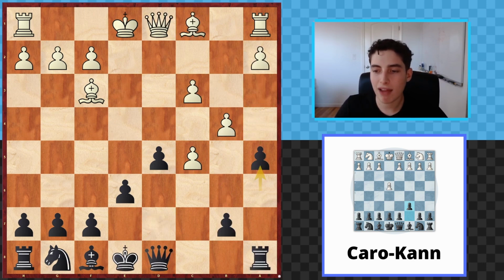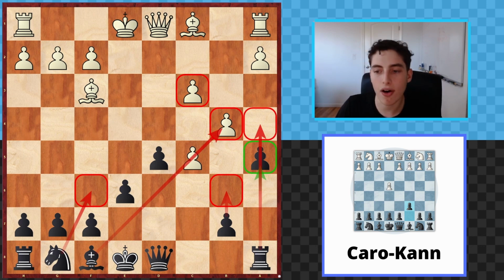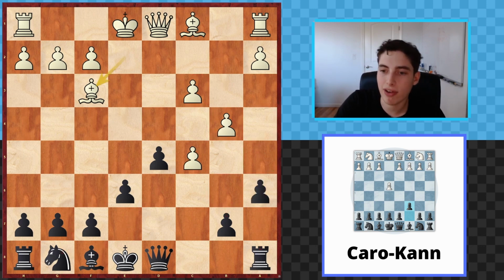This idea of going a5 is a good one to know. It's a way to kind of break up the pawns here and weaken them, and then following that up with b6, following that up with the bishop coming out, the knight coming out, and the rook active on this a file, we can generate very quick attacks.